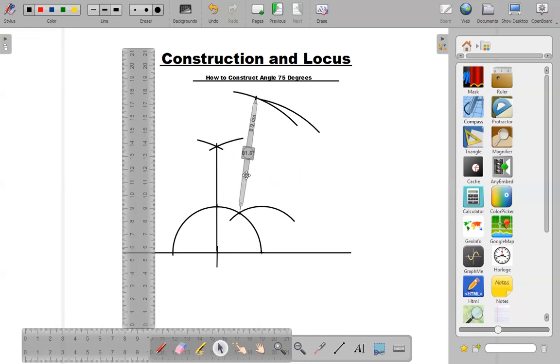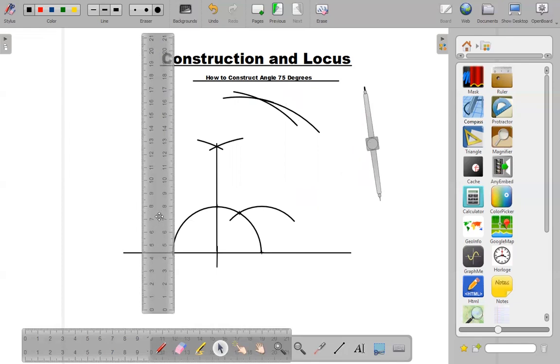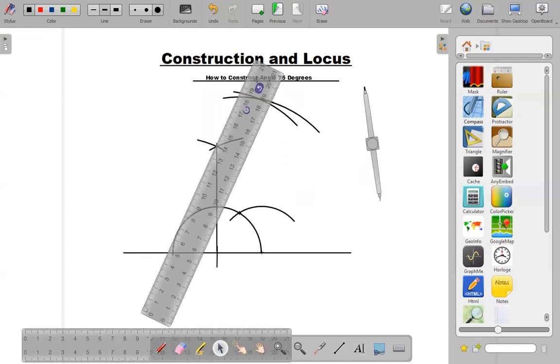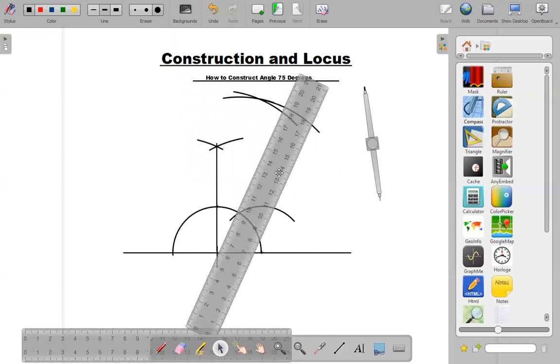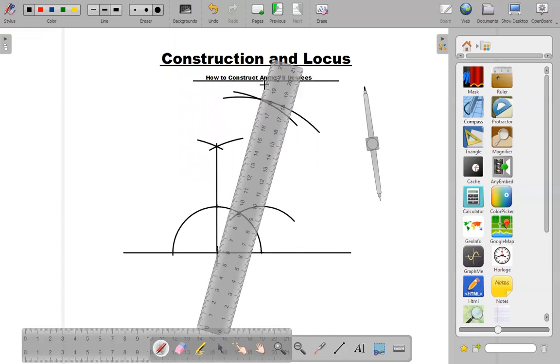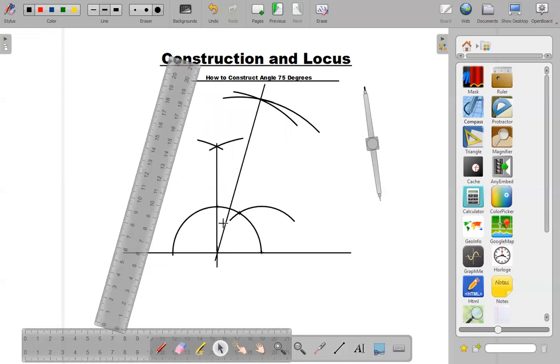Let's adjust the other one a little. Okay. Something close to that. Where the two arcs meet, we then join it to the reference point. So this angle all the way to this place is 75.